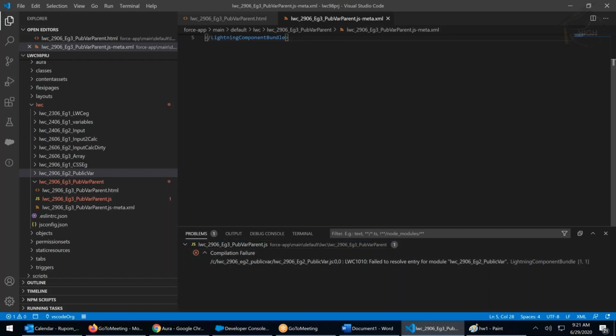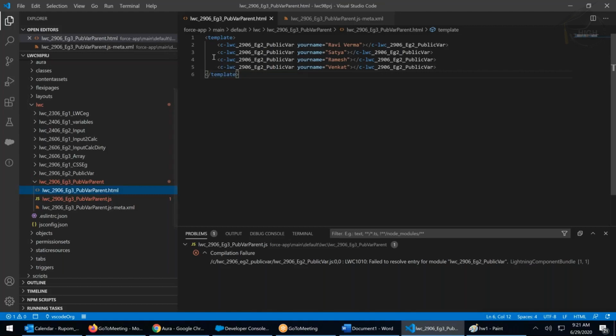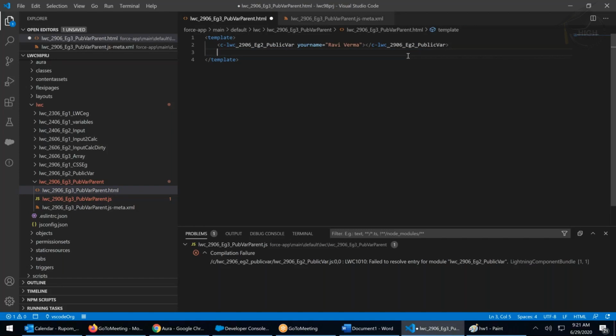That means the system is not able to resolve it. Now, that's a problem in Salesforce Lightning. Many times, Salesforce doesn't recognize names with capital letters, so never use caps in your name.